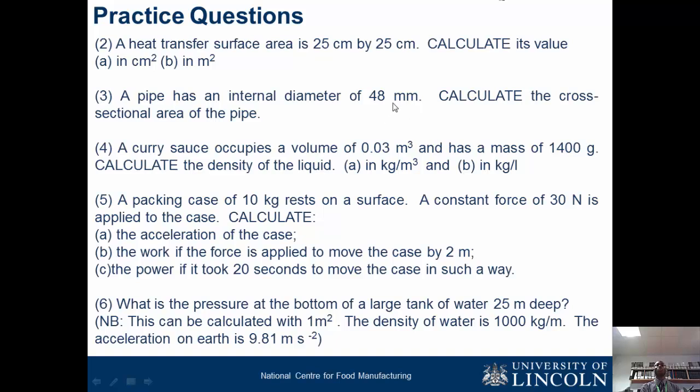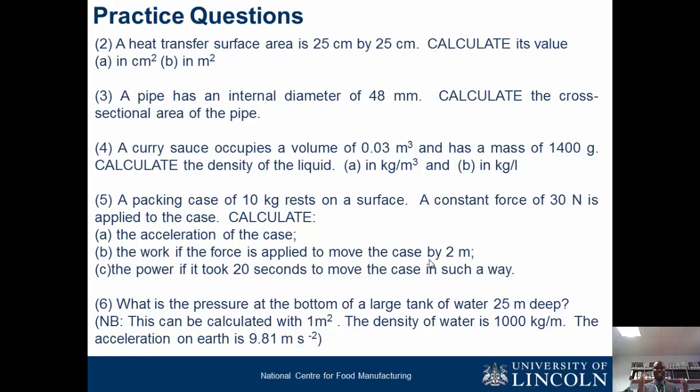For me, I won't be using this diameter directly. I would prefer to convert it to meter. That's the SI unit. I'm not saying it's wrong if you use 48 millimeter as your diameter. No, I'm not saying that. The formula to calculate the cross-sectional area of the pipe is very important. Your steps are very important. Show me your steps. If you start with 48 millimeter in your formula and you find the final answer and you put meter square, that's wrong. It can't be right. So make sure you are consistent in whatever you're doing.